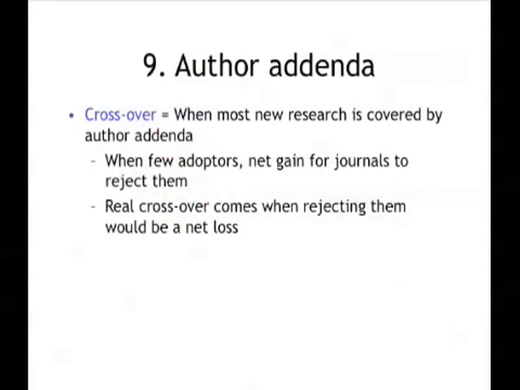An author addendum is an addition to the publisher's copyright transfer agreement. It basically says, notwithstanding anything the publisher wants, I want this — and if you publish my article, then you're consenting to this. They're usually written by lawyers so that scholars who don't know copyright law can ask for the right thing. They ask for the rights to authorize open access to the article. Harvard is using an author addendum to get permission to host the articles it wants to host. The NIH uses an author addendum. Many universities that don't yet require open access through the repository nevertheless recommend author addenda because some of their faculty want to retain more rights than they would get from the standard copyright contract, but they don't know what to ask for and don't have individual bargaining power against a publisher. Author addenda solve that problem by standardizing the request and putting the institution's weight behind it.